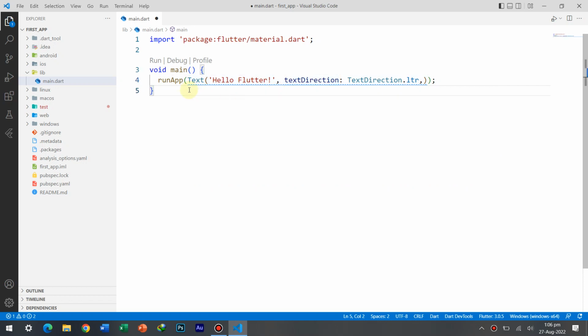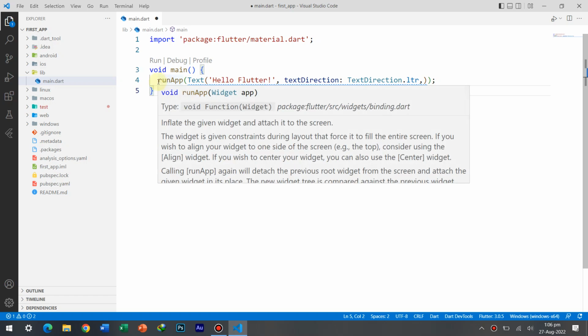So this is how we have just implemented the very first application, and it's doing nothing special. When this is executed, it will see the main.dart file. Within that one, it will come up to the main function, and when it starts, it will make a call to a special function called runApp.